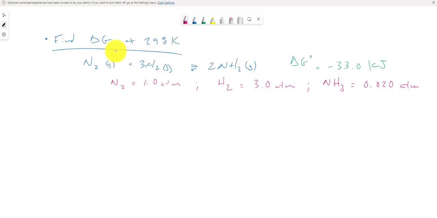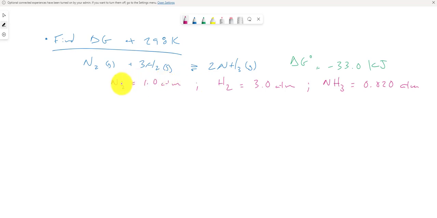So let's just do a quick example where we want to find the overall free energy change, delta G, for this reaction. So this is the reaction we deal with a lot. Nitrogen and hydrogen combine to make 2 parts of ammonia. And we already have a tabulated value for the standard free energy change, which is negative. So we would say that under standard temperature pressure conditions, where all of these gases are at 1 atmosphere partial pressure, this thing is spontaneous at 25 C, and we're still at 25 C here.